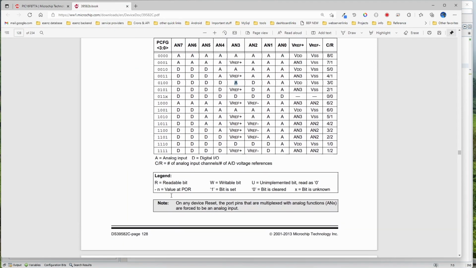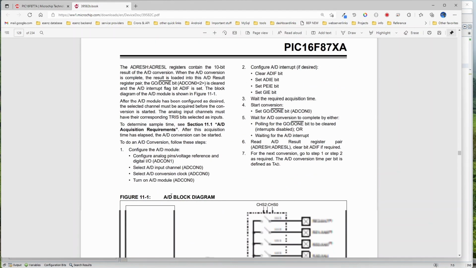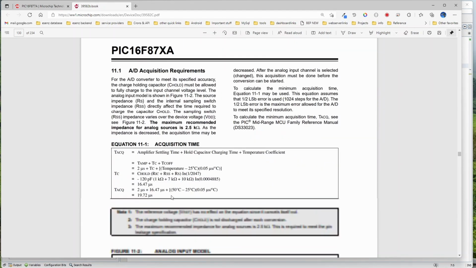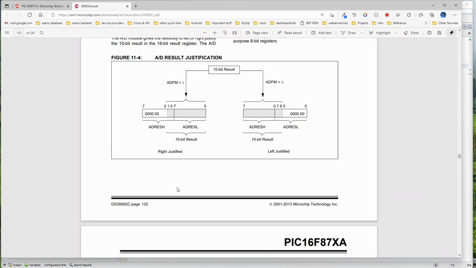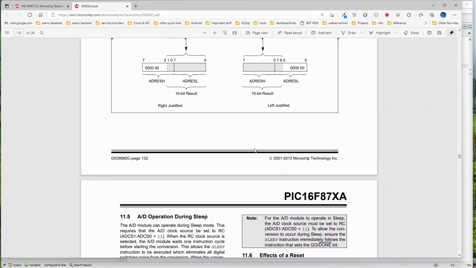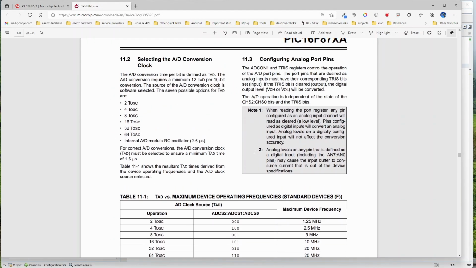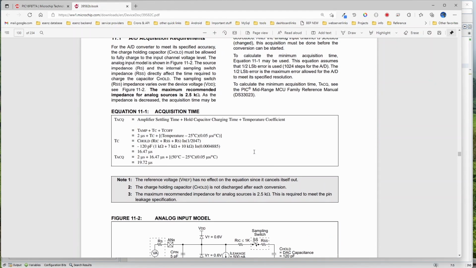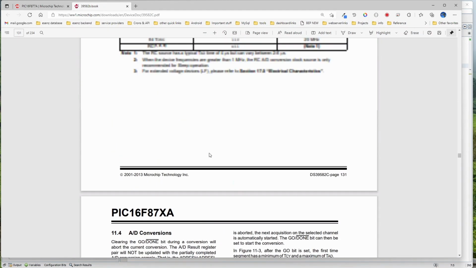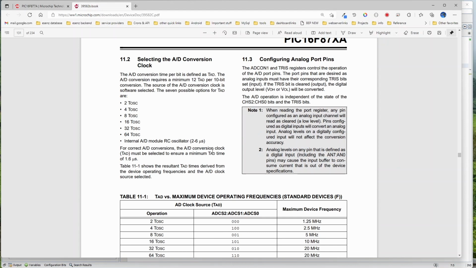Okay, this is done. So then let's just quickly go and see what other requirements are there, the registers associated with this. This is what I meant by right justified. All the lower bits will be here. Okay, just let's see. I think one more thing that we have to do here is we have to configure these 2 pins as input. There will be a step by step procedure.